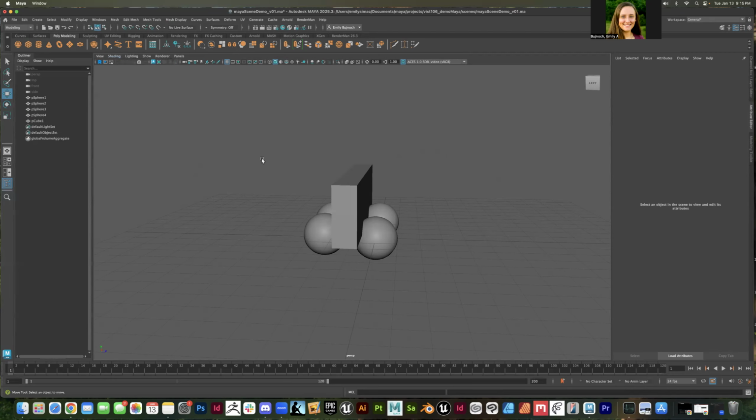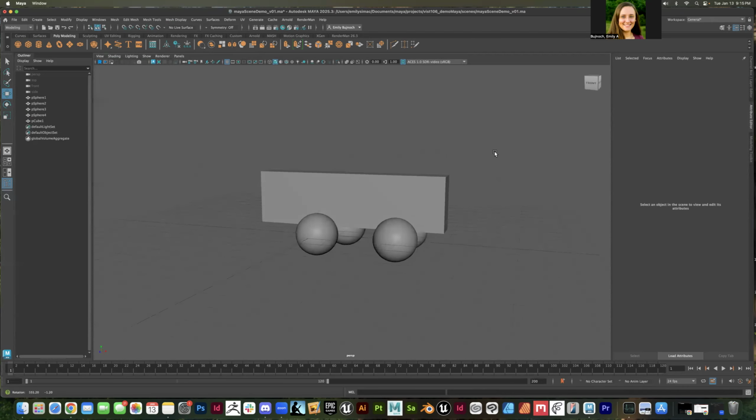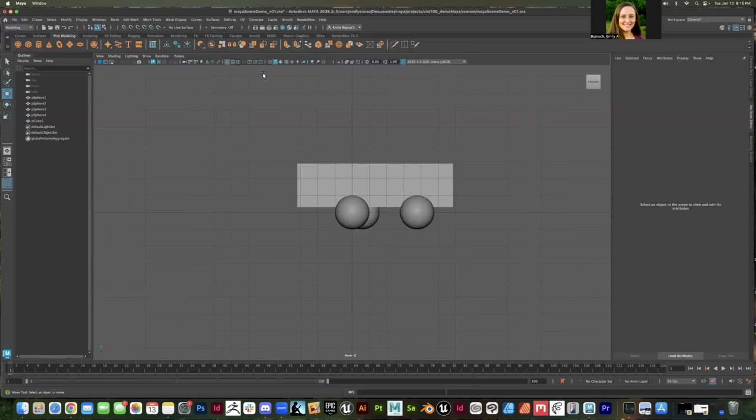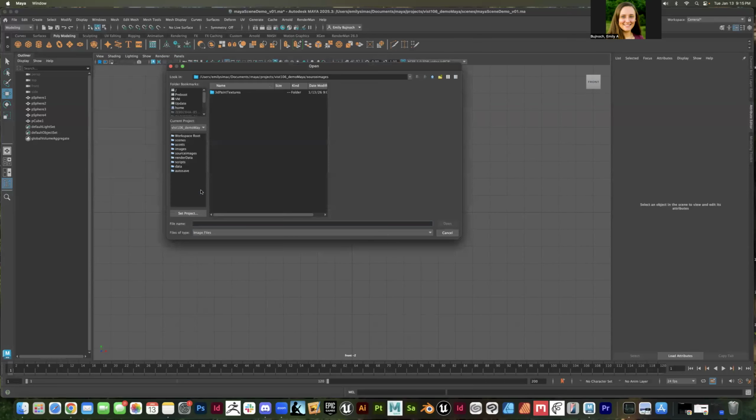Before you bring in this image plane, it's going to bring it in based off whatever view you're in in the scene. But let's say I needed to have something from a very particular view set. That's where those orthographics come in. So right here, I'm going to click front view, and if I want to be doubly sure, I just hit front right here. I'm going to go here to the view panel, and then we see here where it says image plane. And I'm going to import an image.